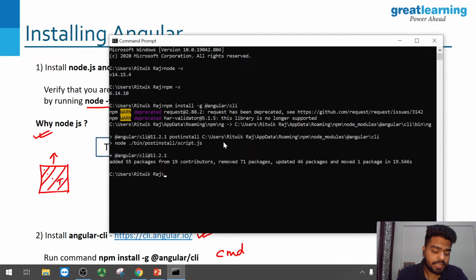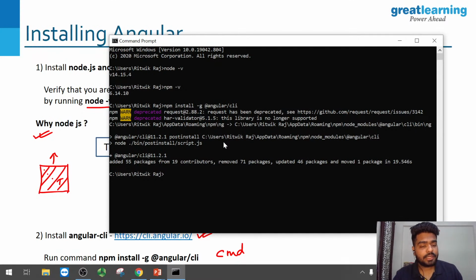Someone asks to explain data binding and dependencies again. As I said, data binding I will show you right away when I create the first application. For dependencies, please watch the 10-hour tutorial, where I spent a whole hour explaining what directives and dependencies are. So check that out. Akshay asks which version of Angular this is. This is AngularJS, the normal one, the 1.x. So this is not Angular 11 or Angular 10. I know Angular 10 and 11 exist, but this is an introductory session for freshers, so we are doing it for AngularJS.